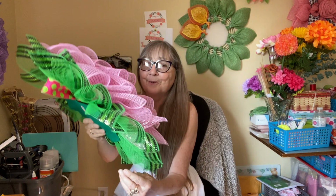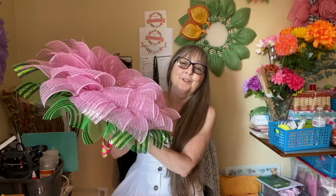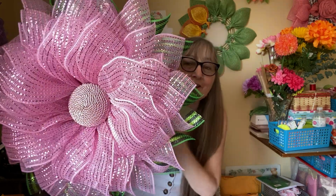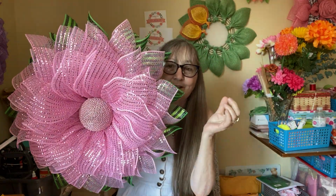I'm not a fan of decoupage, but when you're working with the right stuff, here it is. Those are the petals right there. Aren't they gorgeous? And then I put it on this pink, foiled decoupage.